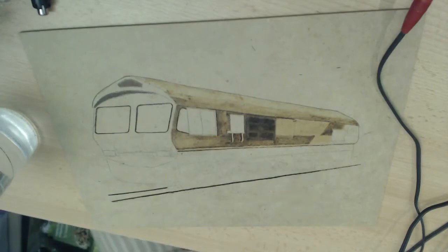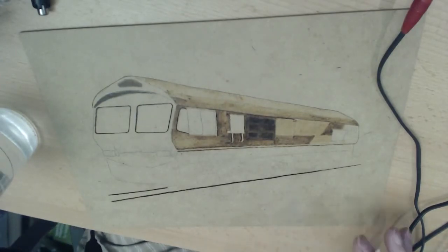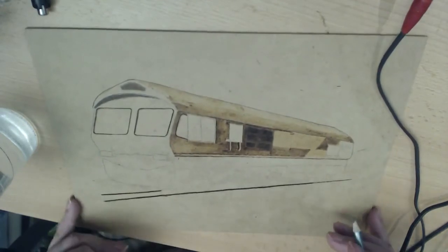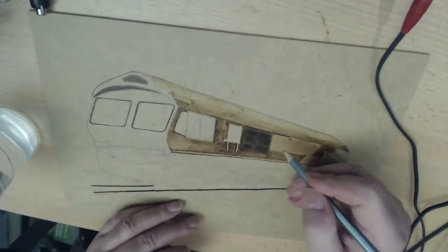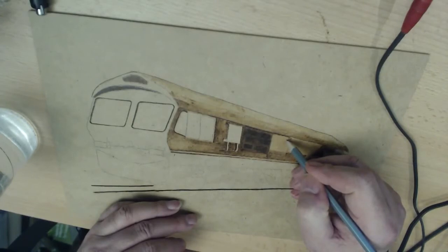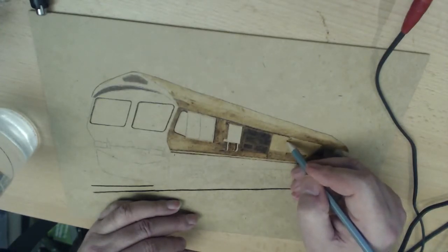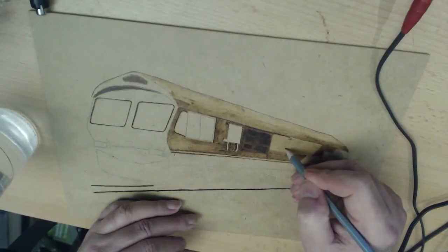I have to be a little bit careful with pencils because pencil is graphite, and graphite does actually burn, and it will go quite dark if I'm not careful when I put the heat tool over it. That's not necessarily what I intend every time, so you do have to be a little bit careful using pencils.